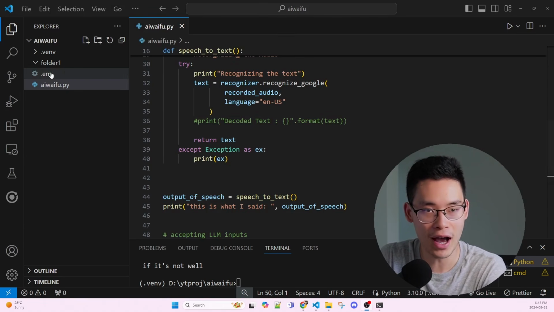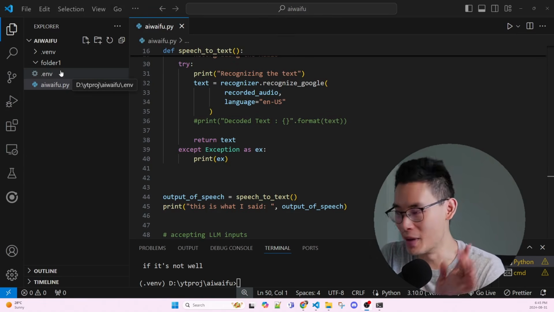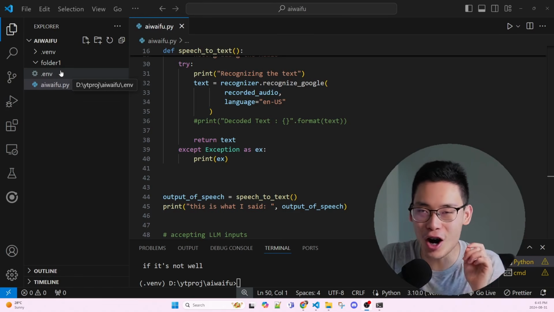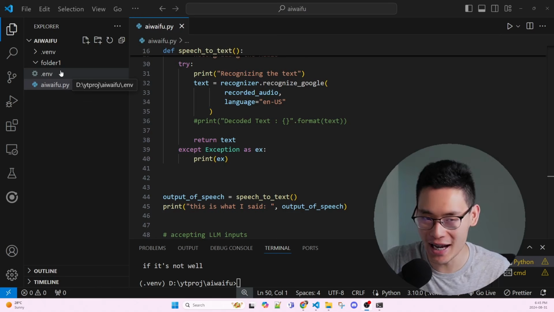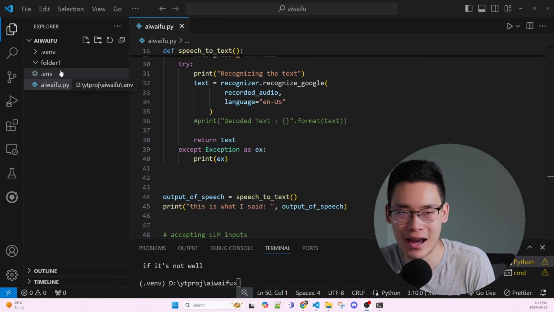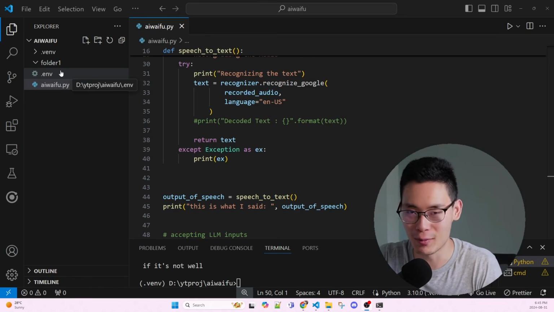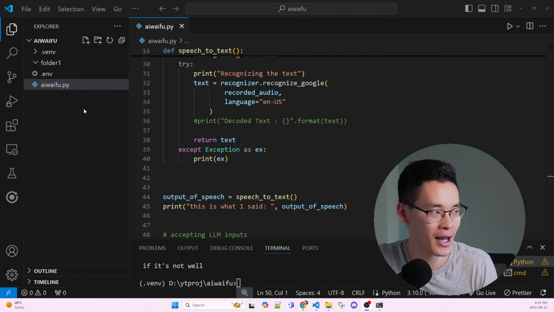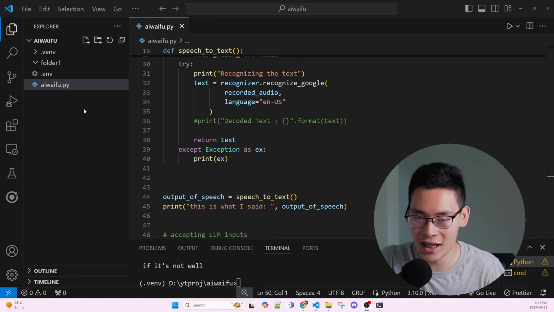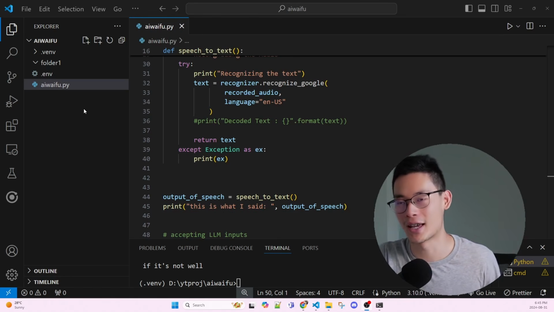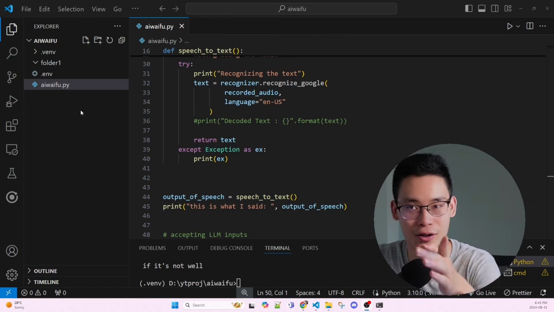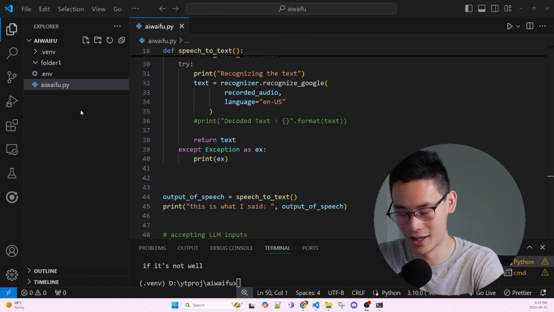Alright, so once you have your env file set up, make sure to keep this a secret, by the way. Do not upload this to GitHub. There are bots that scrape OpenAI API keys from GitHub. Do not upload this, or at least if you're uploading it, make it private. Do not show this to anyone, because if you show this to anyone and you actually pay for OpenAI in the future, they can use your key and basically steal your money from your API account, which is not what you want at the end of the day. So don't leak it. That's your warning. I have no liability in this.